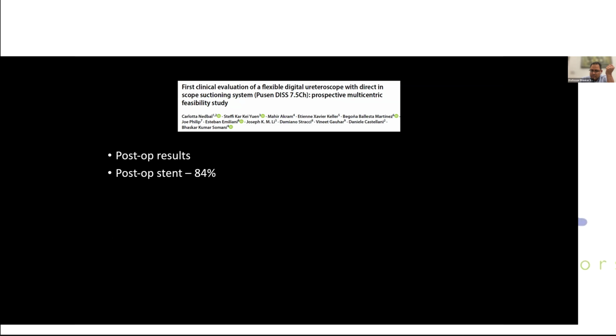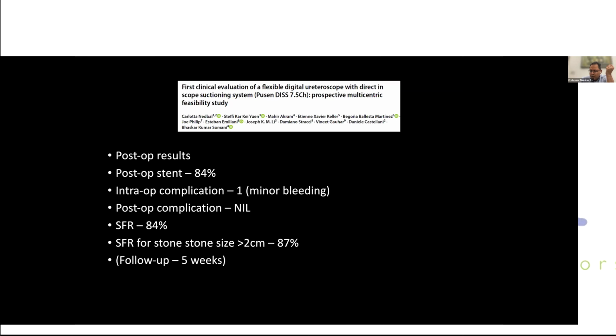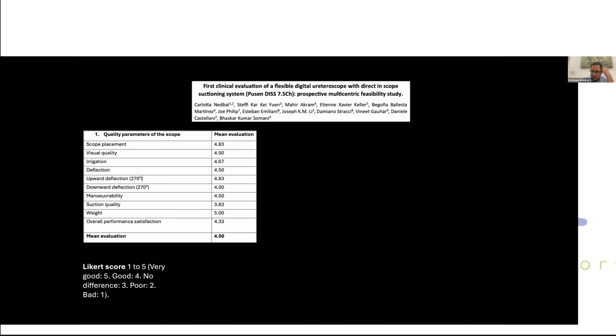When we look at post-op results, the stents were there in about 84%. There was one minor bleeding. There were no other post-op complications. Stone-free rate was good, 84%. And for stone sizes bigger than 2 centimeters, again, it was quite good. The follow-up was done at up to 6 weeks' time.